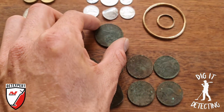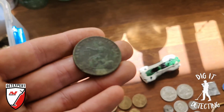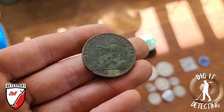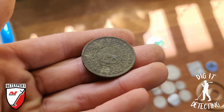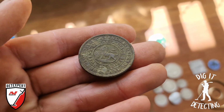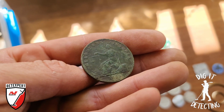So moving up, we had the first find for the day. Let me take a breath. And that was, or let me hold him in the best light, that was the Melbourne 1855 merchant token. Now, what you did not see on the day was the backside here, and that is a Hyde and Decal Auctioneers and Land Agents Royal Arcade token. So absolutely stunning, really nice.